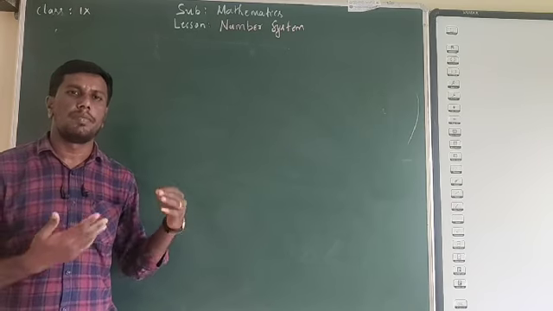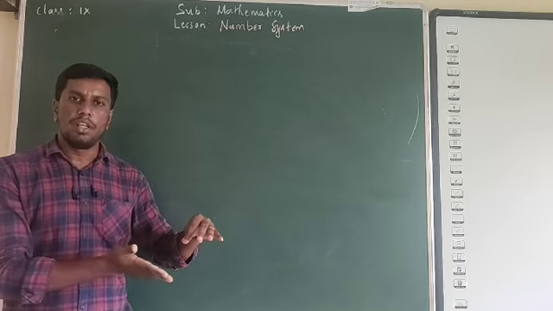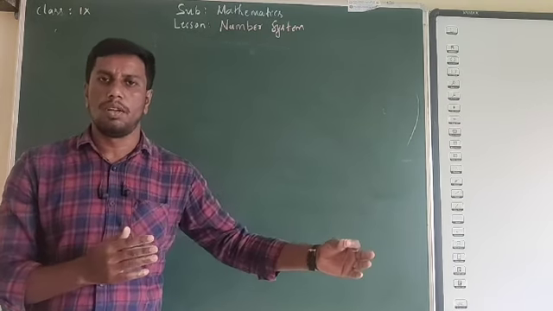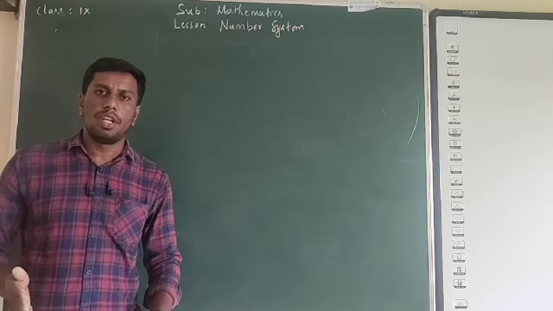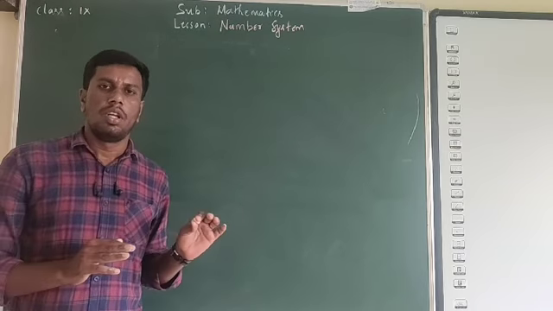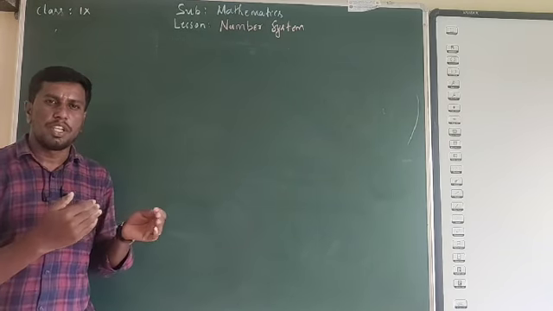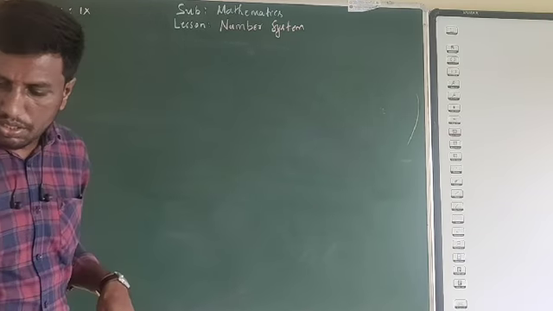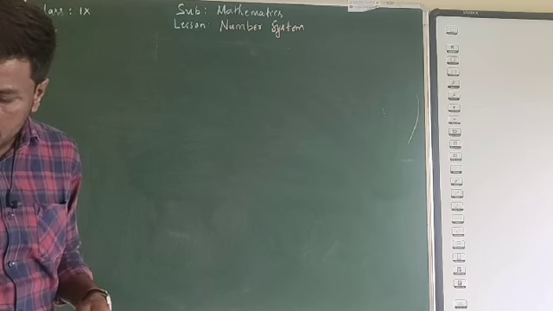The decimal expansion of a rational number will be either terminating or non-terminating with recurring. Then it is called a rational number. So what is an irrational number? The decimal expansion should be non-terminating. It should be non-recurring also. Then only it is an irrational number. Then again, how to bring a decimal expansion form into a p by q form, right? That is also what we have discussed. Then real numbers and decimal expansion we have discussed.